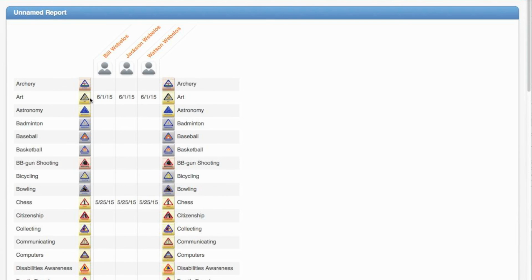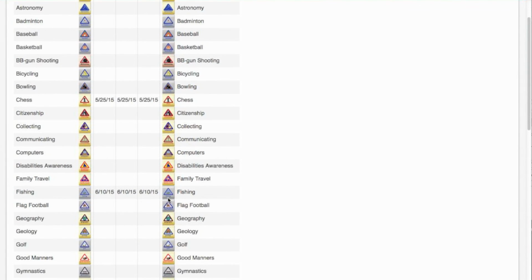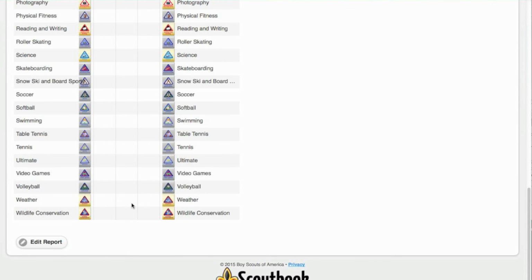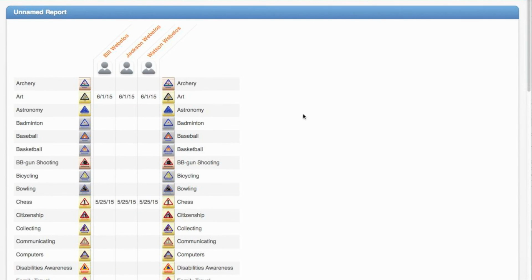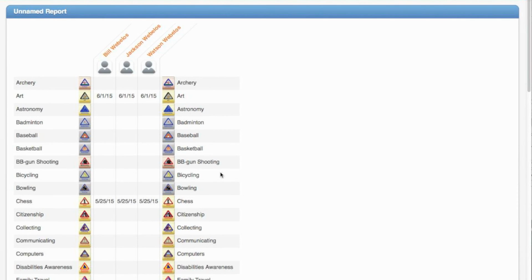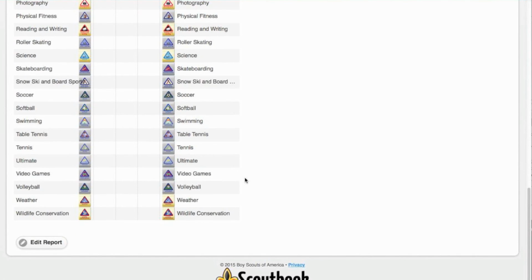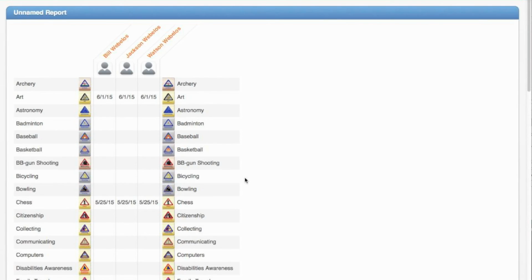And so it shows when the different things were completed. If it wasn't completed, it would show a percent of what has been done. And so you can make good reports to track where your entire den is on different elements with this. It's really a matter of playing around with it to figure out how it's going to work best for you.